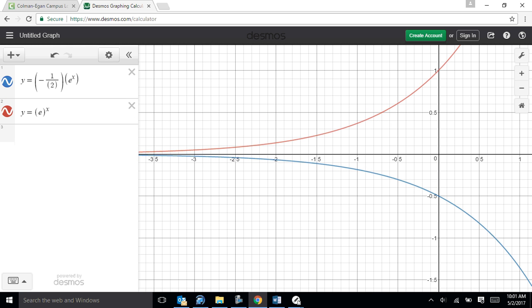All right, so we look at our y-intercept, here we're at 1, and here we're at negative 1/2, and we flipped across that y equals 0, since that's our horizontal asymptote for our parent function. You can really see it over here where it's half the distance from the asymptote, the red line is half of the blue line.